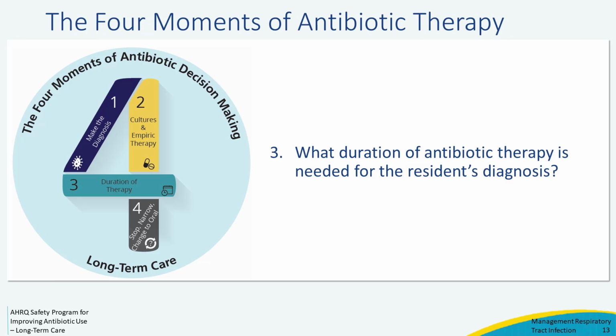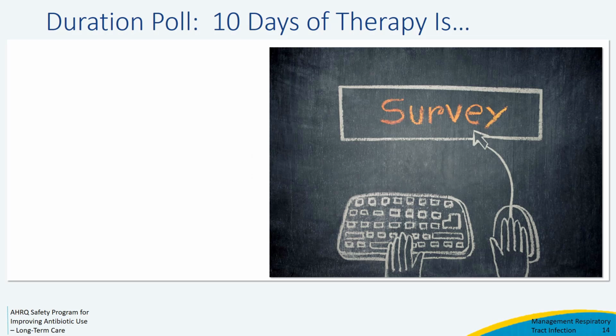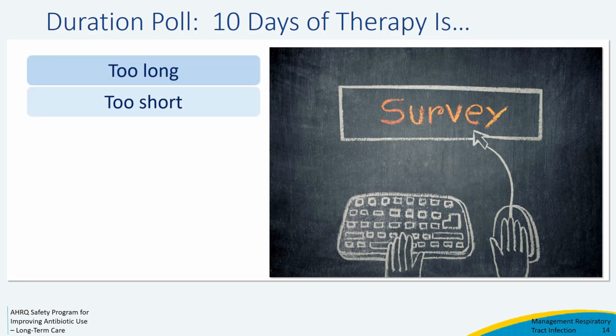We made it to moment 3. What duration of antibiotic therapy is needed for the resident's diagnosis? Let's address the duration the on-call provider chose. We can take a poll here, and please think about your answer. Is 10 days of therapy A, too long, B, too short, or C, just right?